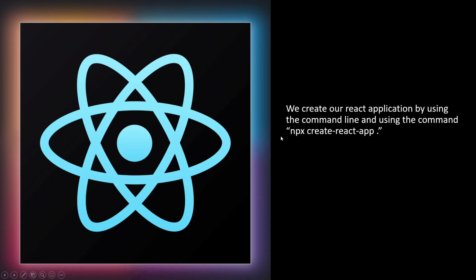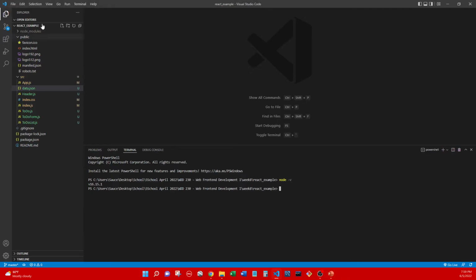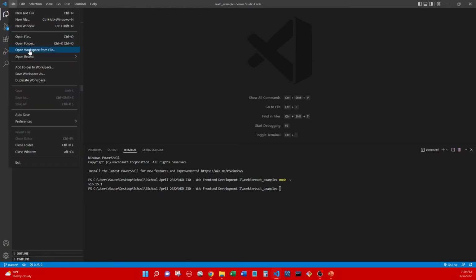When we create our React application by using the command line, we use the command npx create-react-app. Now, I already have done that step, and you can see all the folders here, but I'm going to do it again just to show an example of how it would look.